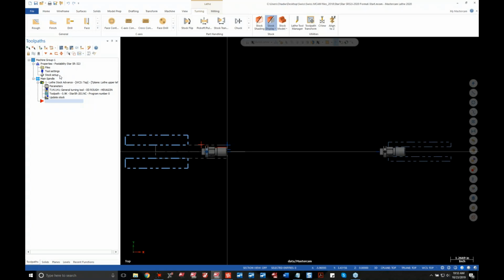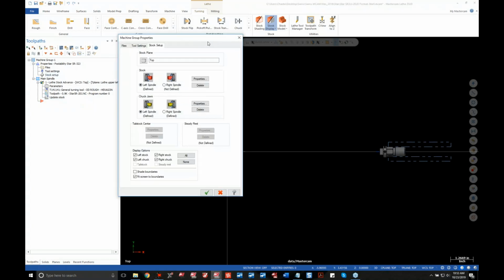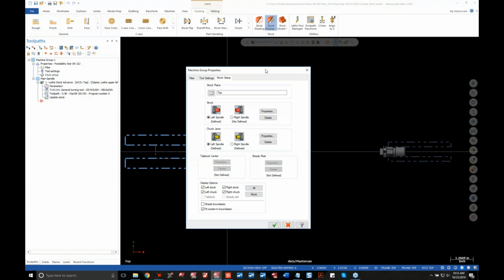The stock setup in here, I'm going to go over that. And I'm assuming that most of you probably use Mastercam lathe, but if you don't, don't worry. It's not a big deal. Our training for the regular lathe will get you about 99% of the way there for the Swiss, because all the tool pathing is the same. Use the same tools like Matt spoke of. The 3D tools are all supported. All the same tool paths, threading, grooving, drilling, things like that. There's just a few specific things for the Swiss, and like I said, a couple hours usually is about all you need on that. So if you don't have Mastercam lathe, our training classes can get you almost all the way there. The first thing we do is set up our stock.